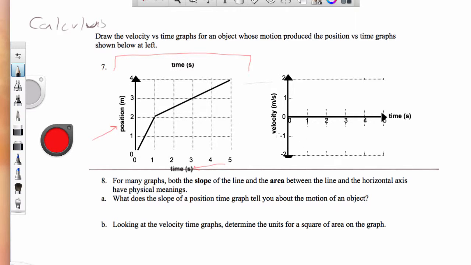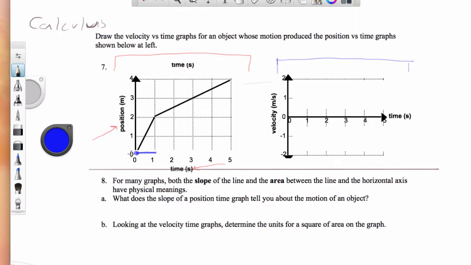Here I've got another graph, which I'm going to show in blue. What do I know about this graph? I know it's a velocity time graph because velocity is on the y-axis and time is on the x-axis. Surprisingly, time on both of them is on the x-axis. Time will always be the x-axis. So, what happened in the first second here? Well, in the first second, the first second is going to be this blue line. And how far did our object move?